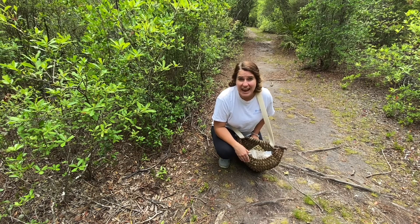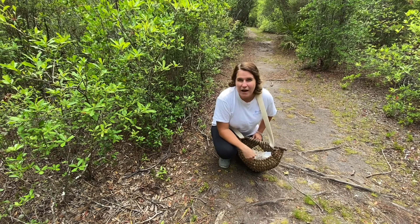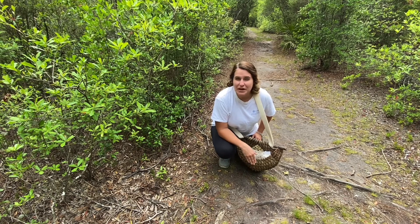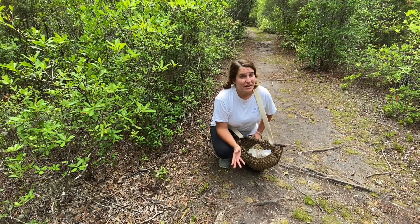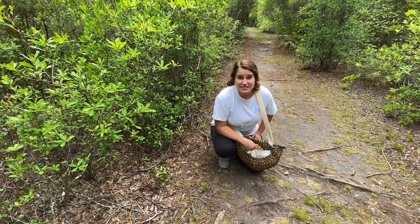What we're talking about today is a plant that if you're looking up as you walk around you might not spot, but if you look down closer to the ground at the edge of some trails in this local area, you'll see a plant called the sundew — the pink sundew — and it's actually a type of carnivorous plant. We've got some here today on our trail.